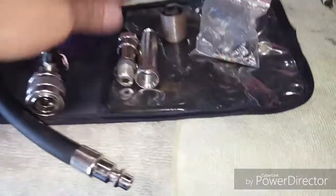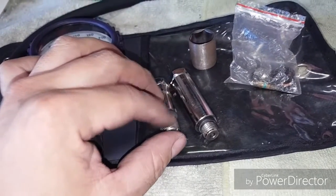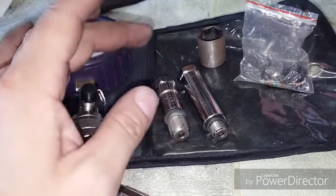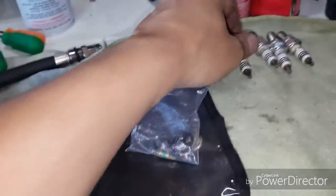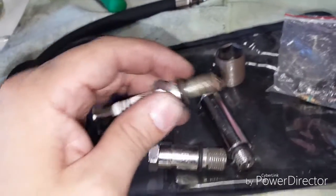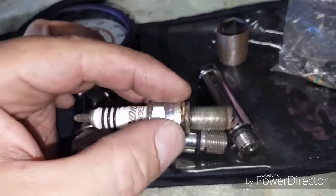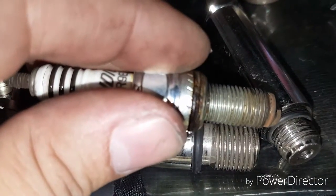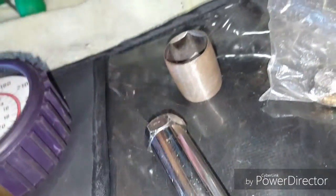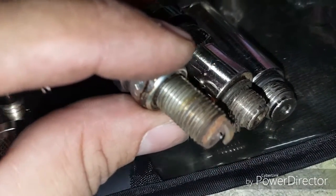You're gonna get a set of different size fittings, and each of them have different threadings for different types of spark plug holes deep inside the well. You can't see the threading size inside the well, so what you're gonna do is once you remove the spark plugs from the cylinders, go ahead and take your spark plug and match it to the size threading that you need. This is a very fine threading, and as you can see, none of these here match up to that size — I actually have the one I need already on here.